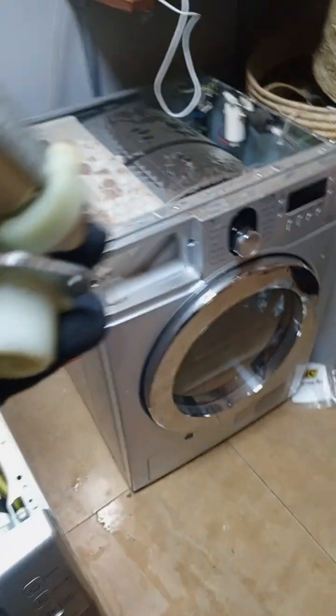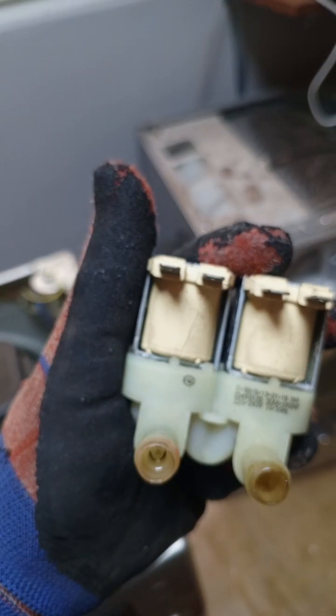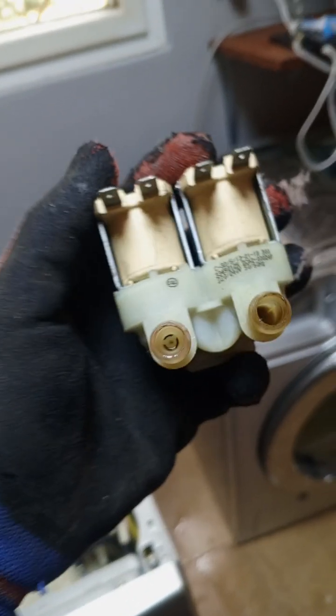Check this one. Look, this one is faulty and it's busted. Yo, clean those filters, don't play yourself. Now the machine is pulling more water from this side.